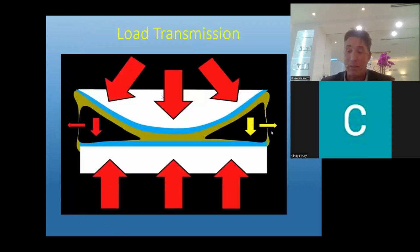This is a blown up model picture. So this is the load, right? This is the bone, the white; cartilage is blue; the space is yellow. So the meniscus are these black structures. So this is like a Big Mac or a sandwich. When you walk on this every day, there's a lot of activity going on in your meniscus. It's like a gasket, right?